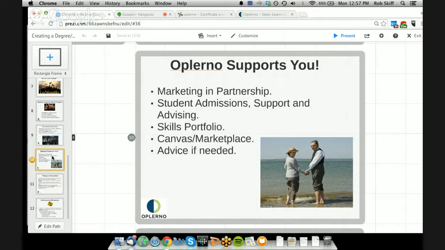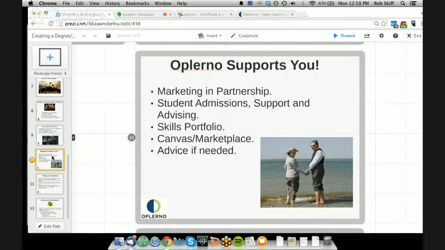It's really important that if you're a faculty member, you have to kind of get out of the mindset that occurs in a lot of traditional institutions of higher ed that the institution is going to provide students. There may be a bit of that as we get larger and better known, but there's going to be a big part of this which is also hustling and getting the word out to the networks and the students who you already know, who might like you and who want to take another class with you. And we're going to be developing and talking with you about the tools used to do that later on.